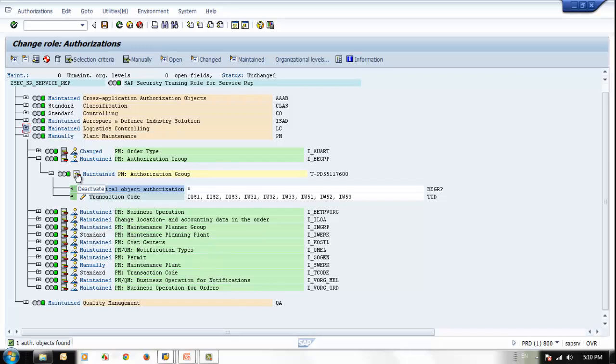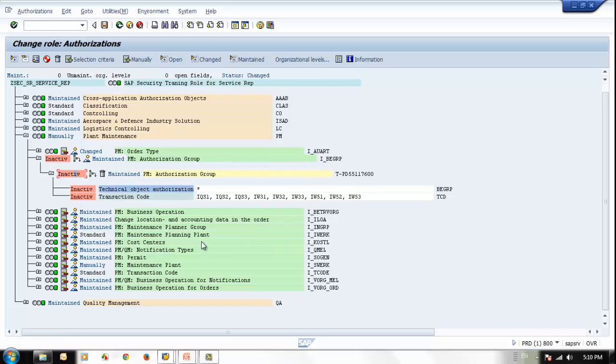You can simply click here, then it will be deactivated. In this state, that means this authorization object is not active. If you don't want this authorization object, you can delete it. But we don't delete this authorization object because this is coming from SU24.